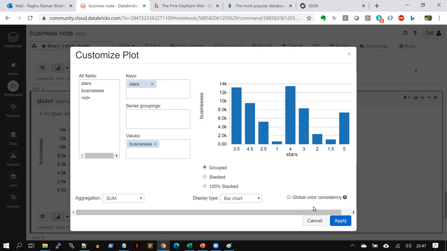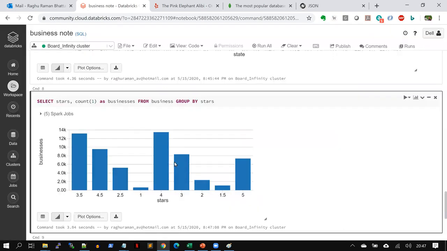Yes. And I apply. So you can see that 4 star and 3.5 star are more. So most restaurants are actually falling in 3.5 star and 4 star, which is great. There are very few restaurants which are like 1 star, 2 star, etc., which is actually great.